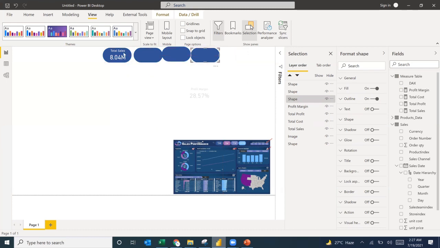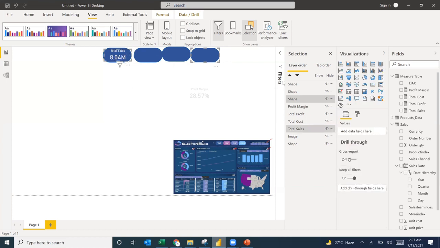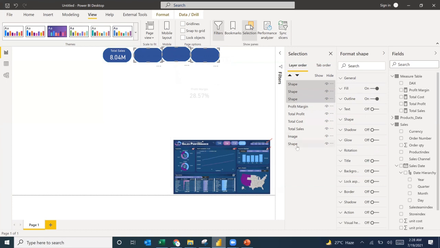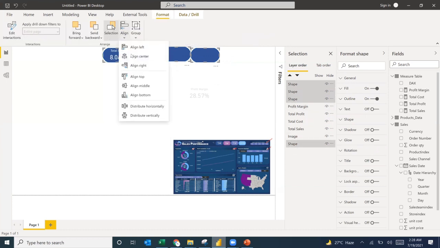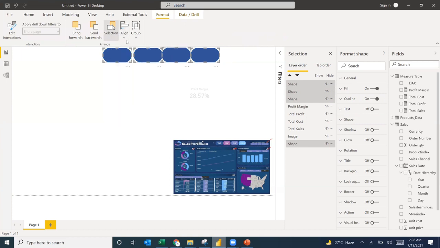So first we'll need to select all the shapes, and we'll align it at the bottom, then distribute it horizontally.